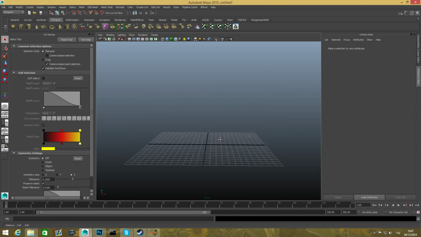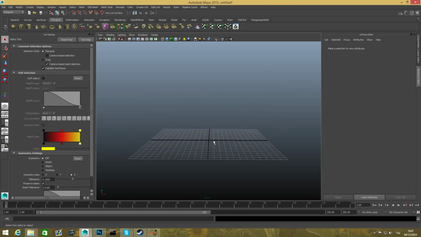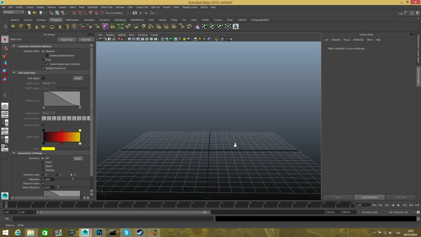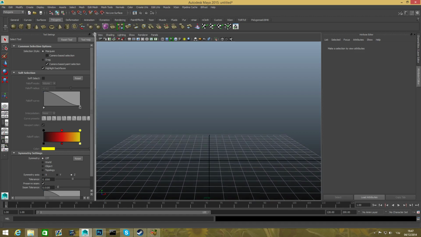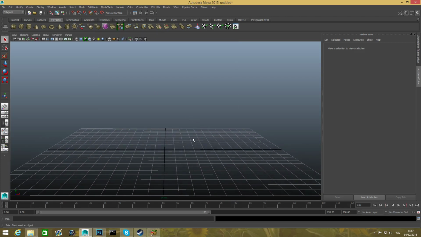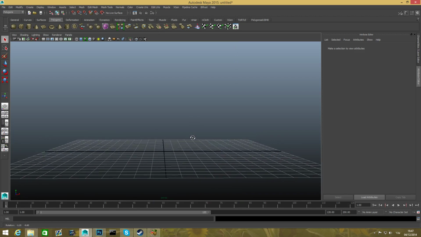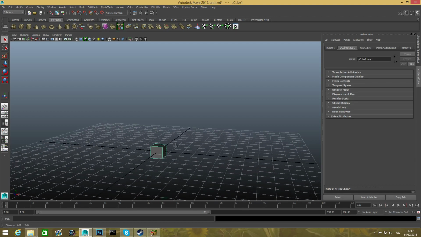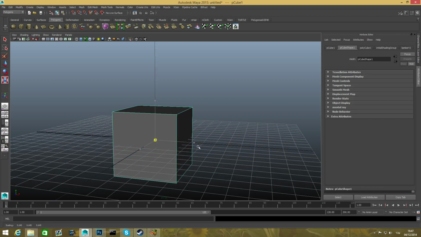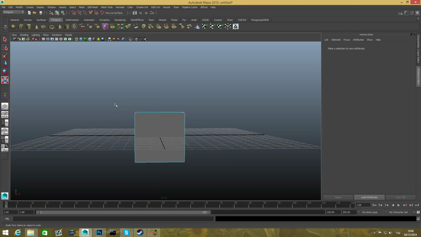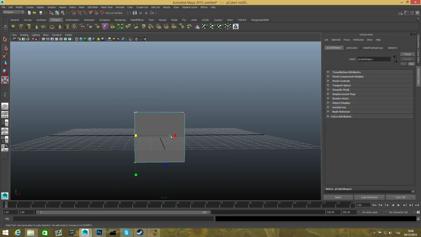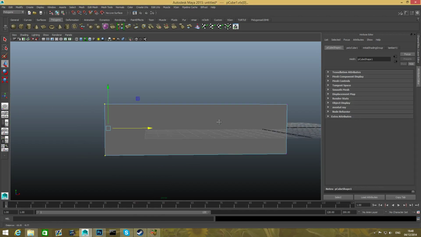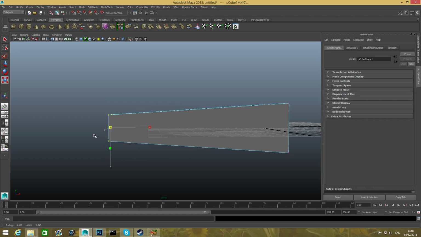So the next thing will be a few things. I will try to explain other things as for tools, because I really think that it will be required from you to work with them, whenever you choose to start and model your own stuff. So we shall see. The first thing, I'm going to create a cube here. It will be a very simple cube and a very simple demonstration of this tool. I'm going to scale this up, right click, choose vertices, and grab those vertices and simply stretch them over here. Okay, now I'm going to do a little bit of scaling over here and press F8.